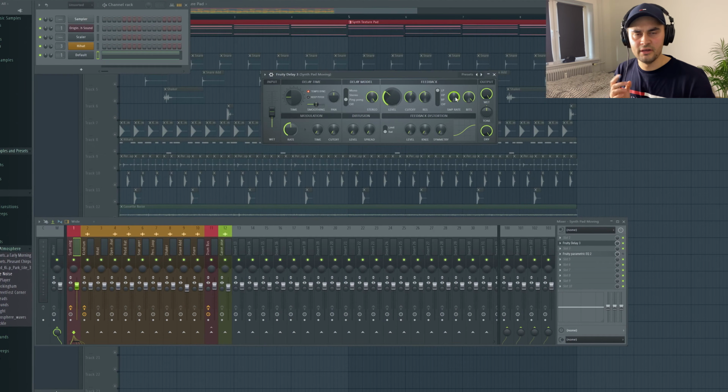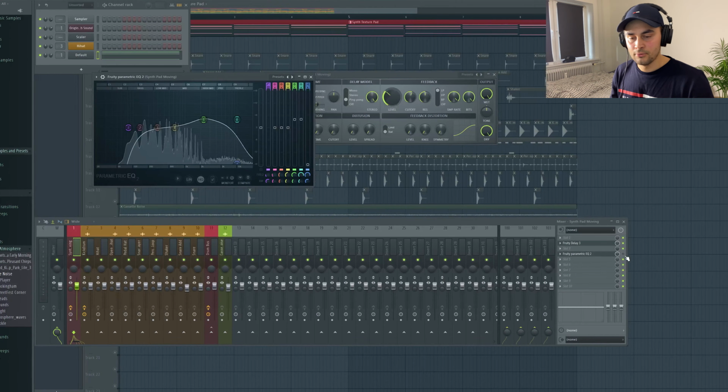And then one of the hidden gems in this plugin is the sample rate reduction and the bit rate reduction. So it really adds a lot of texture to the sound, in my opinion. So I'll add just a little bit of sample rate reduction and bit reduction. Because if you listen to the sound here, too much of the sample rate reduction will make it sound a little bit too fuzzy. So it's just a little bit to add some texture.